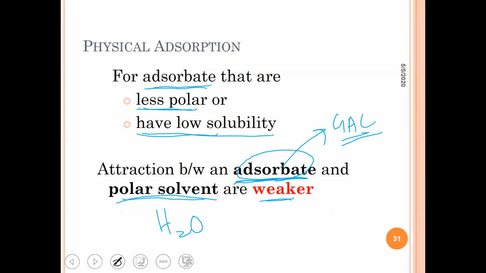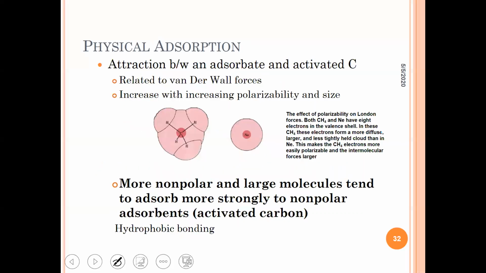So the attraction between the less polar or neutral adsorbate and activated carbon is because of van der Waals force, and this attraction increases with an increase in polarizability and size. Suppose you have a methane molecule and neon, the atomic weight of neon and methane molecule is the same.